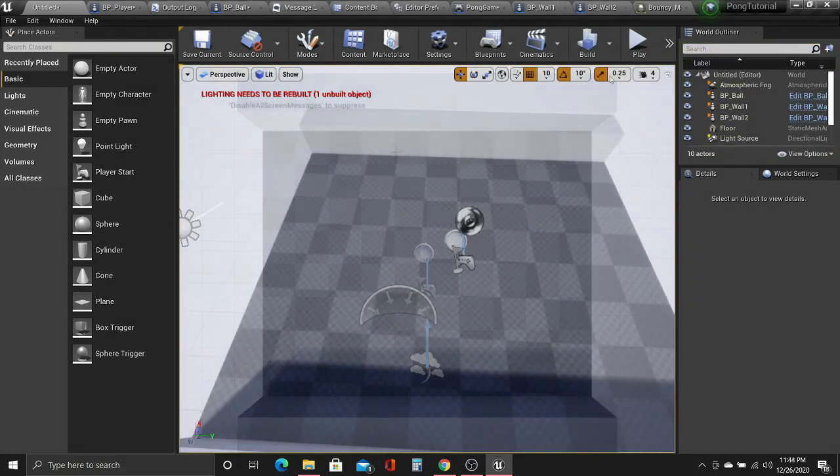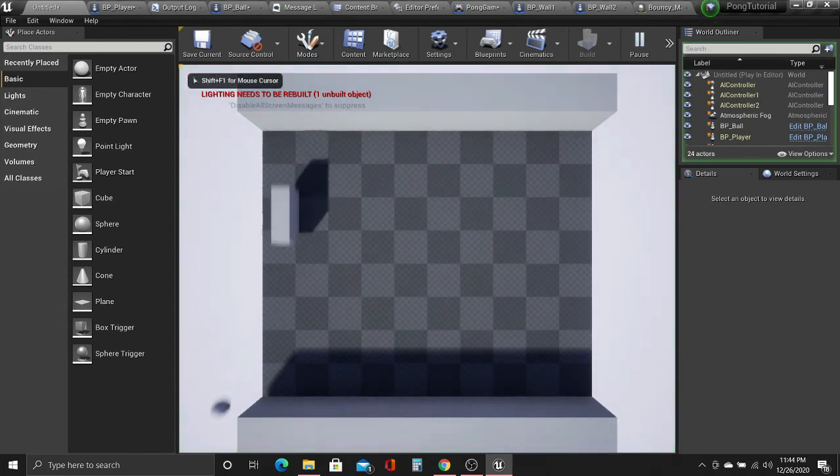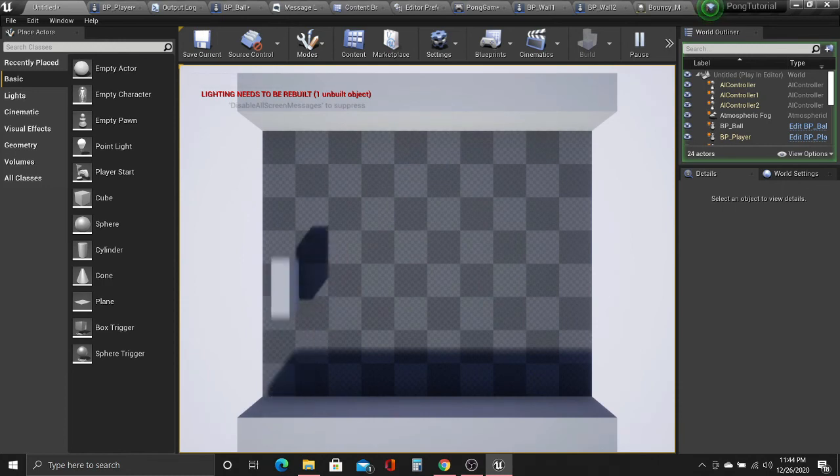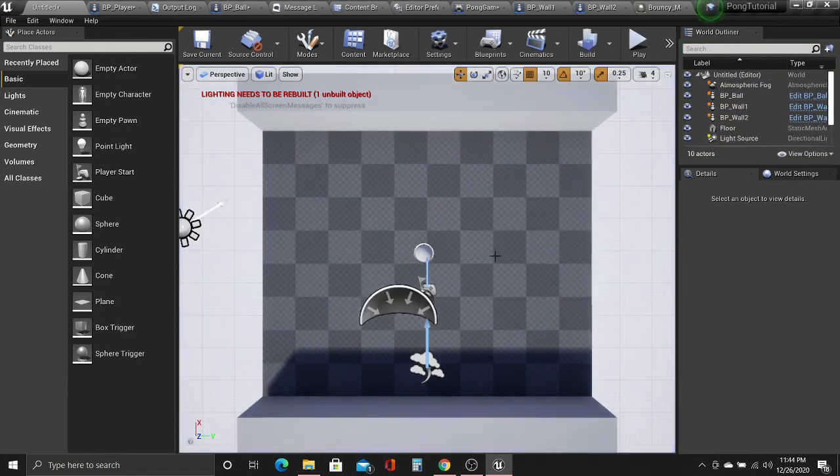Okay. All right, guys. So in the next video, when we come back, we'll be fixing our problem with the player, because he's still able to go through the walls. And then also on top of that, we'll do the AI, and we'll probably add in maybe a menu screen, and we'll package and ship this game.